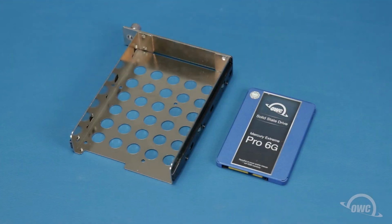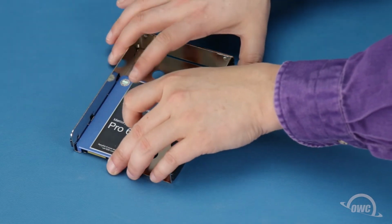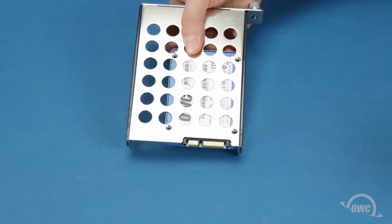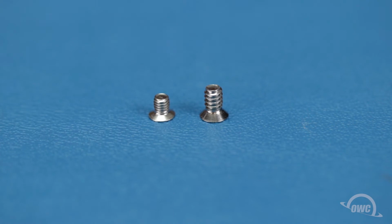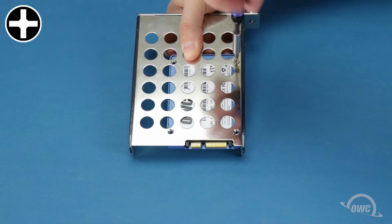For 2.5 inch drives, such as many SATA and U.2 SSDs, align the drive in the corner of the tray so that the connector is over the notch in the tray. Then, flip them over, and using the shorter, narrow-threaded Phillips screws that came with the Flex 8, secure the drive through the small holes in the bottom of the tray.